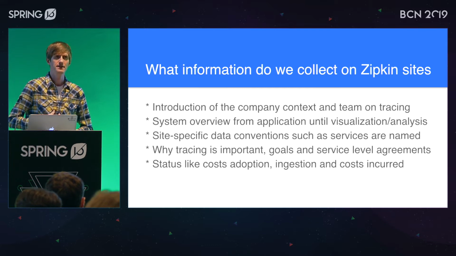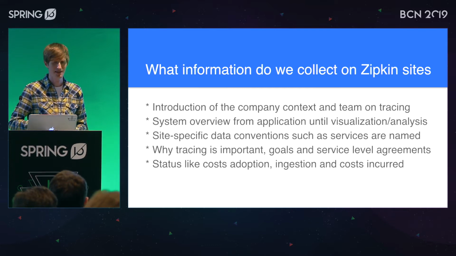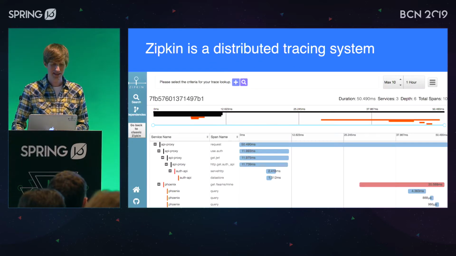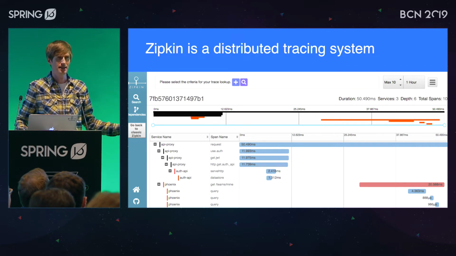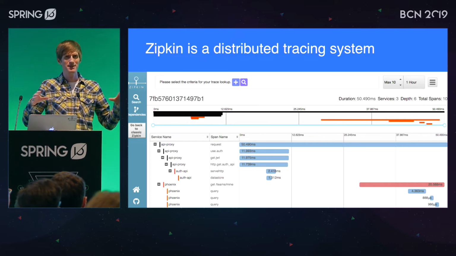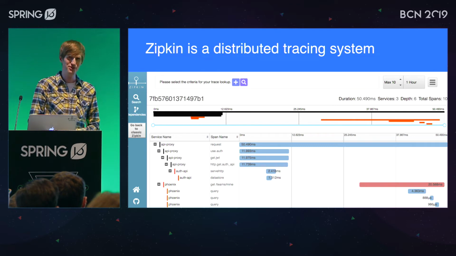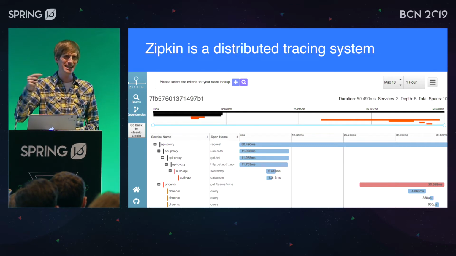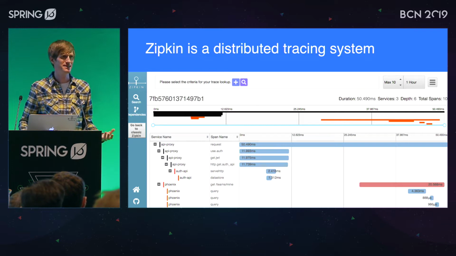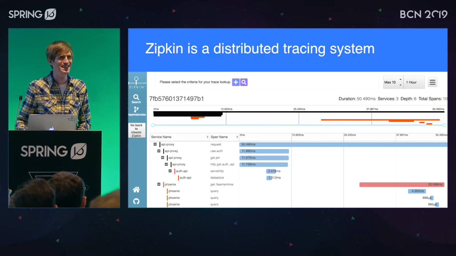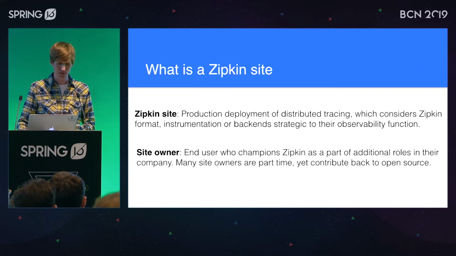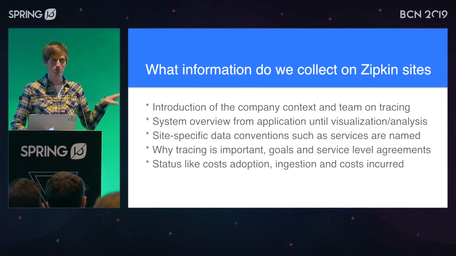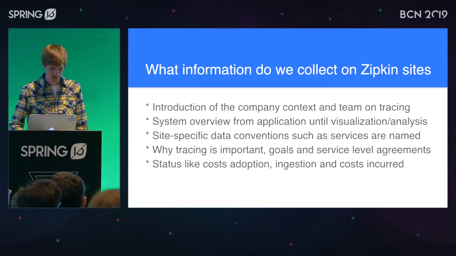The things that are very different from site to site are how people name their services. If we go back to something like this, these names, you can name things anything. When I worked at Twitter, they were birds, and obviously what happens in companies is they get big, and then eventually some SVP says, okay, no more silly names, you must name the thing, and now you have to rename the things. So service naming is not a problem in tracing, but it becomes more of a problem if you don't have good service names. One thing that's very funny is that you inherit the problems of your normal architecture when you start plotting them on graphs and such.